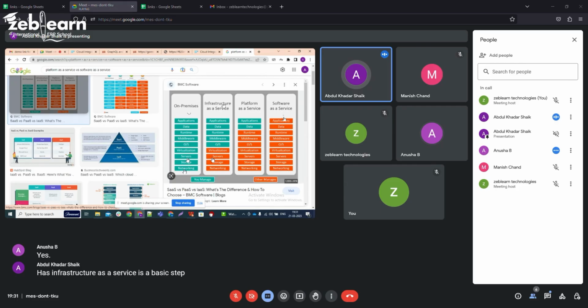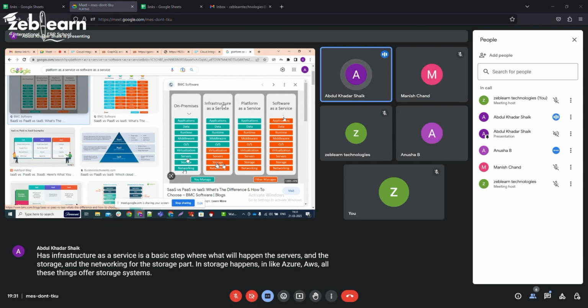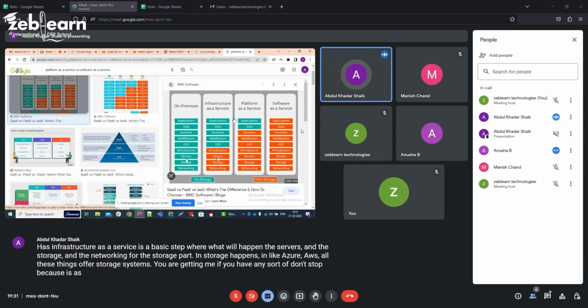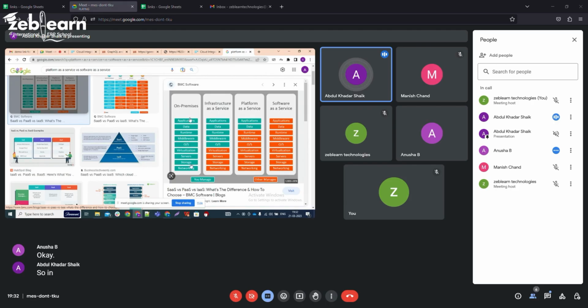Where what will happen? The servers and the storage and the networking. So the storage part happens in like Azure, AWS, all these offer the storage systems. You are getting me. If you have any sort of doubt, stop me, because it's very important, this will be like the starting of your language. Okay, so in on-prem systems, you have server, storage, networking, you have rooms, right?